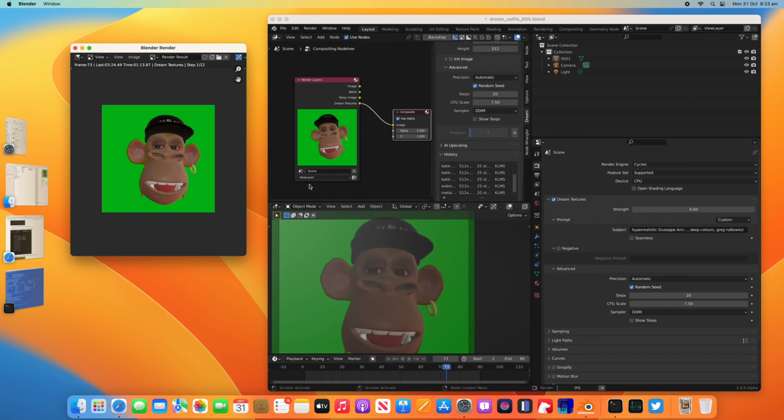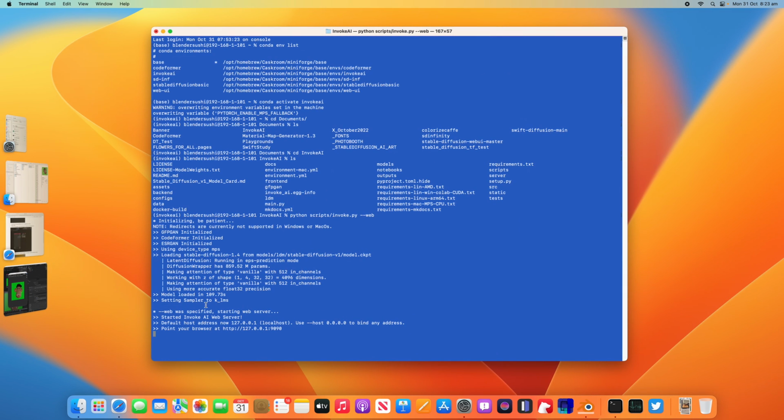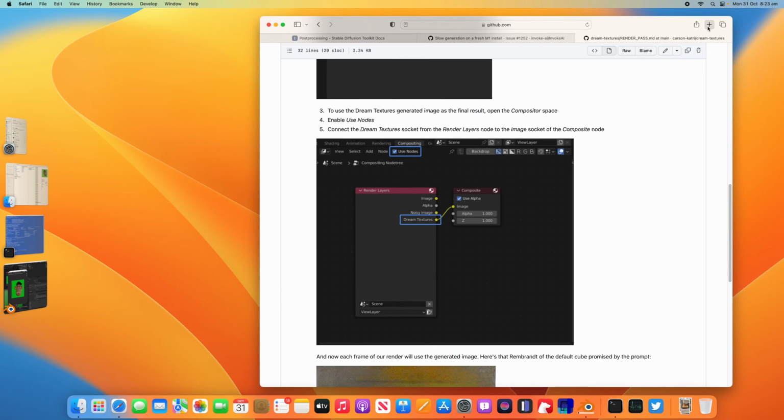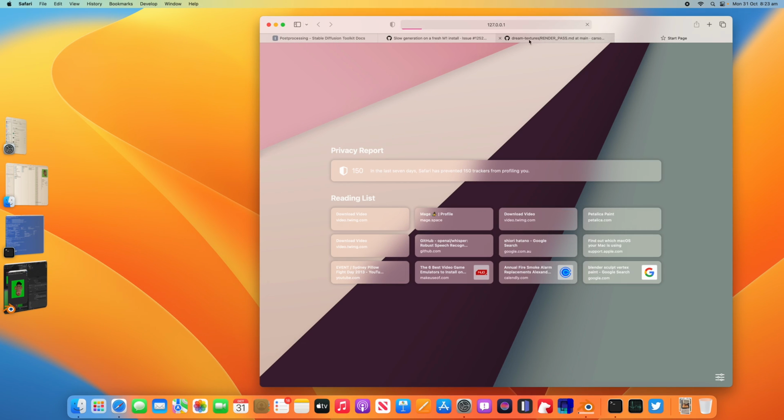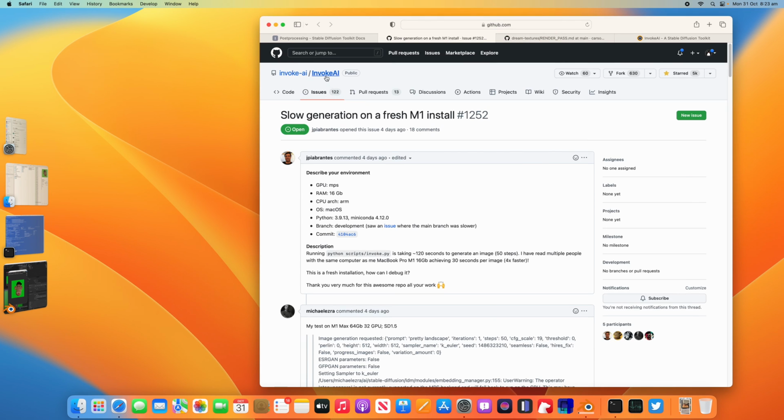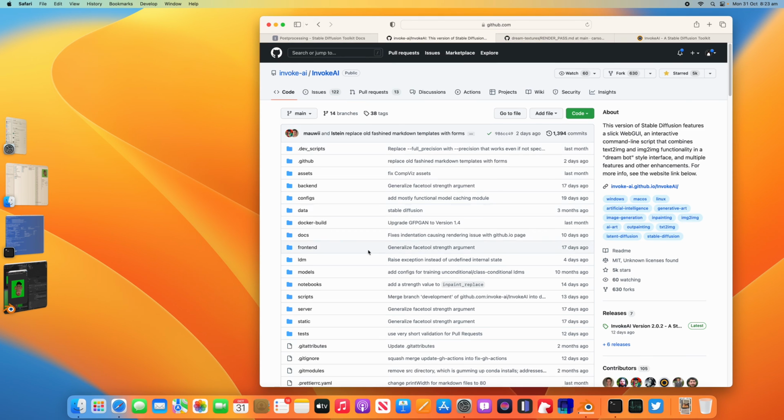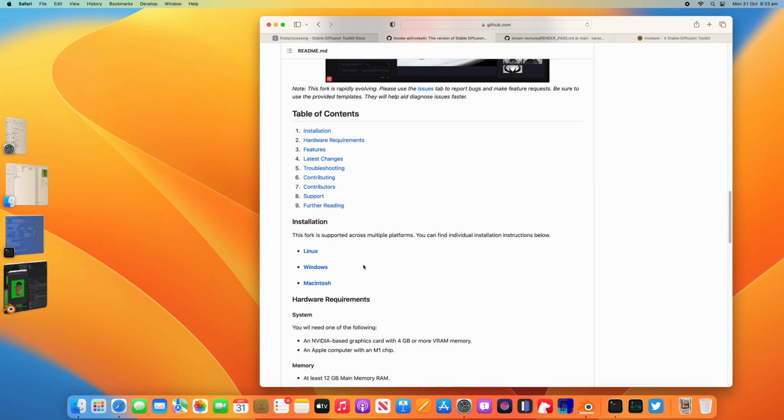Now it's gonna be slower because we are using InvokeAI. Anyway, I want to show you this. Installing InvokeAI requires some kind of mental training. It's not too hard if you're using Mac, that's how I feel at least.